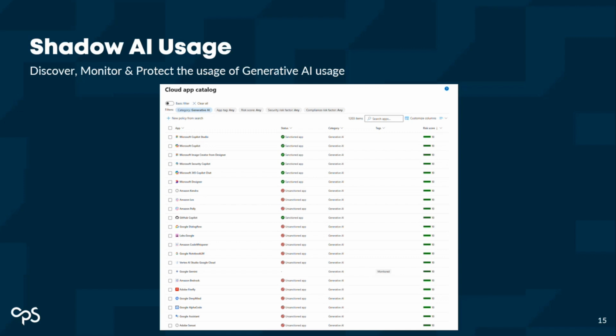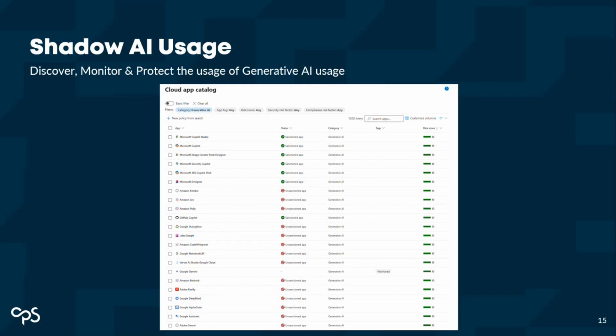The second mode is the sanction mode. Users don't see any sort of pop-ups. They will just be free to use the application uninterrupted. We know that's allowed. What it will do, it will still monitor the traffic. It will still monitor the users that are using it. We can dig into all of that. We still see the security risk factor, all the risk scores and everything like that.